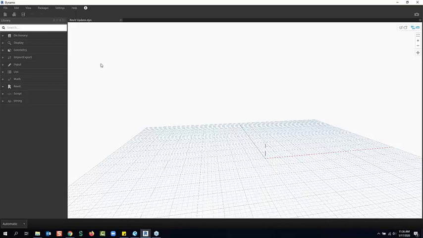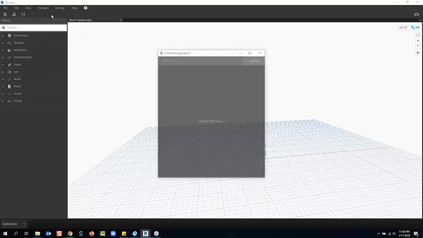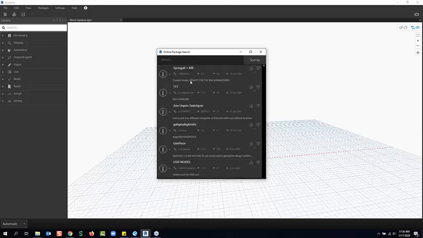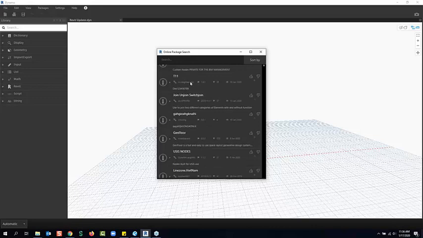Now our next step is, because the Dynamo software doesn't have everything that you need, depending on the discipline that you're working in, you could need additional features to create some of these scripts. So what I like doing is going up to this Packages location and selecting Search for a Package. While this says please wait, syncing with the package server, it allows us to take a look at all different packages.